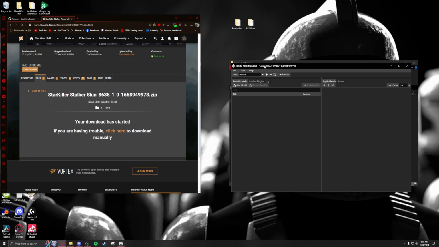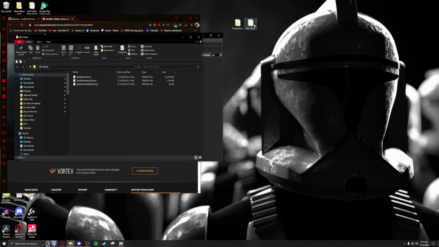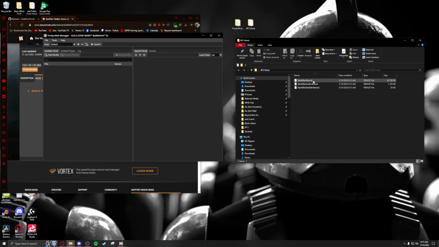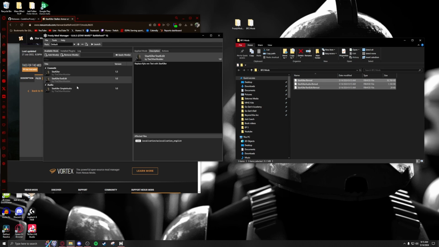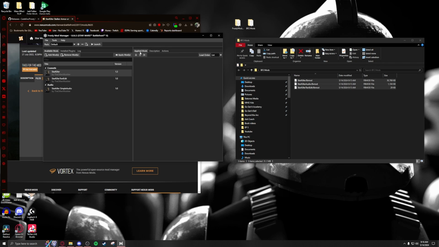Now this is the easy part. This is so easy, guys, and I love this. So once you've got your mods downloaded, you'll just open your file where they're at. You can select all of them, drag them in over here, and drop. That's literally all you have to do, drag them and drop them on this side of the page right here. And then you'll see all the cosmetics here. What you'll want to make sure you do is you click Apply Mods right here. Click Apply Mod, click Apply Mod. Now these mods have been applied for Kylo Ren.